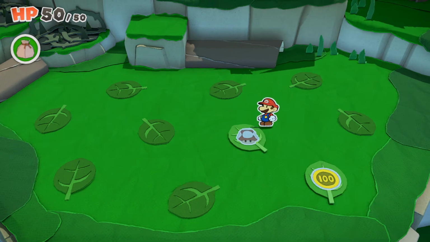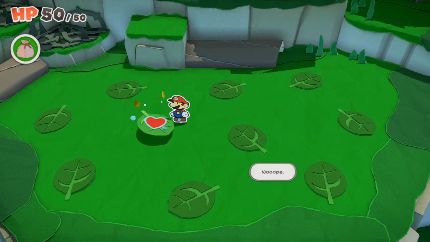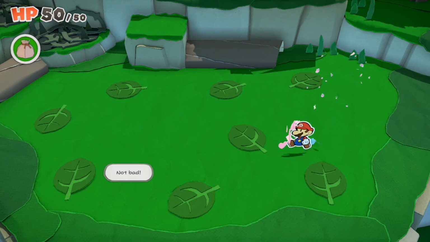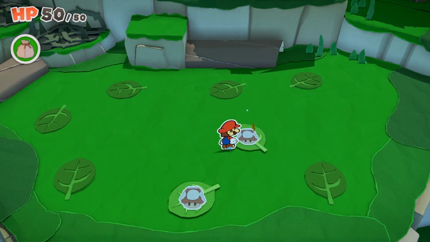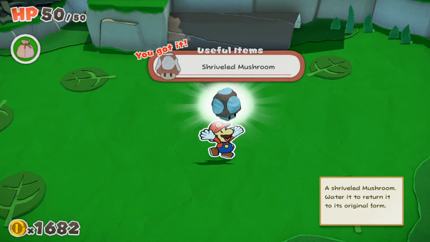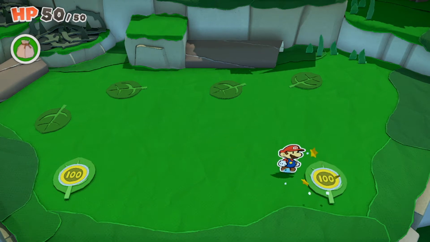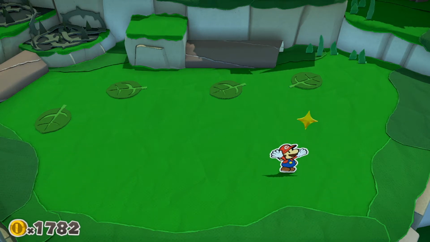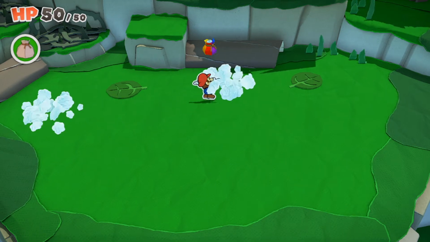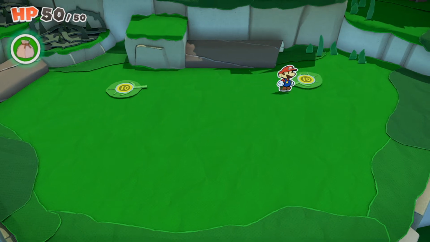100 coins. Nothing. 100 coins and something else. Confetti bag and heart. Okay, now we know that this one's a heart and that one's a heart. And we get healed. There's not a lot of health though. Faded mushroom, faded mushroom. I'm pretty sure it's a faded mushroom. No, never mind. It basically is a mushroom that you can't really do anything with yet. We'll see what you can do with it soon. We got a confetti bag. That should be a confetti bag. And now our last thing is these 10 coins.